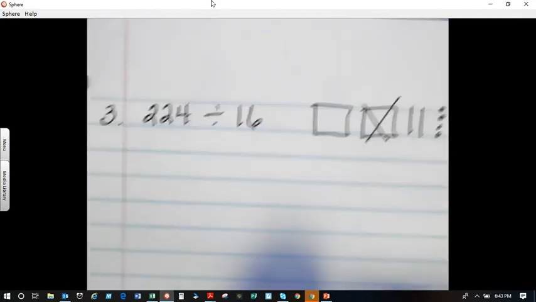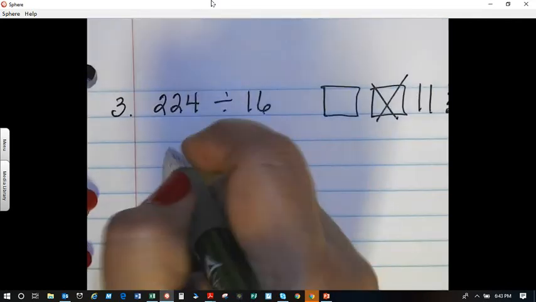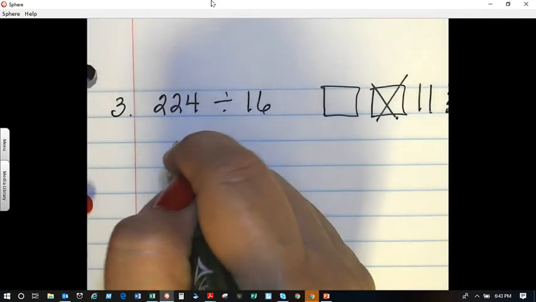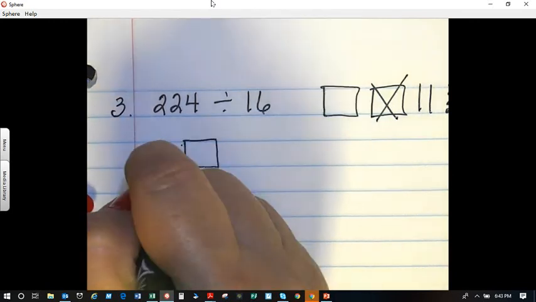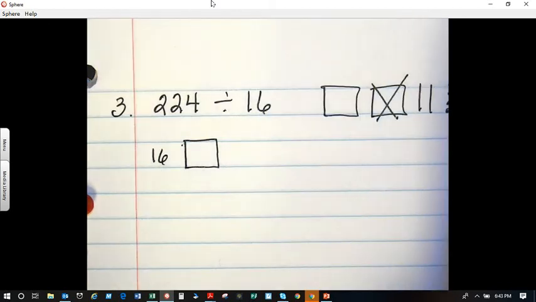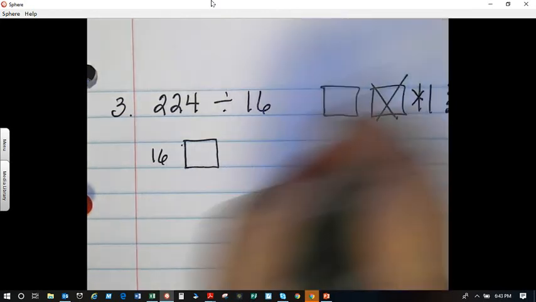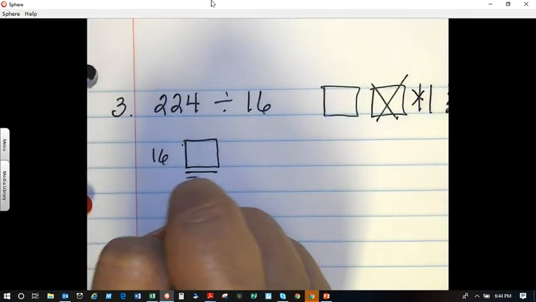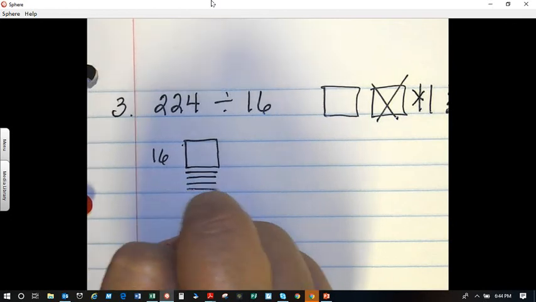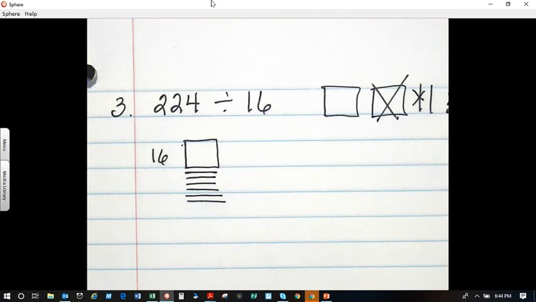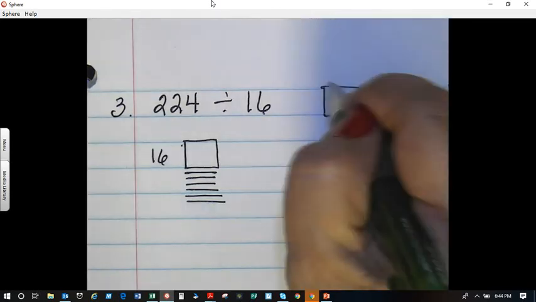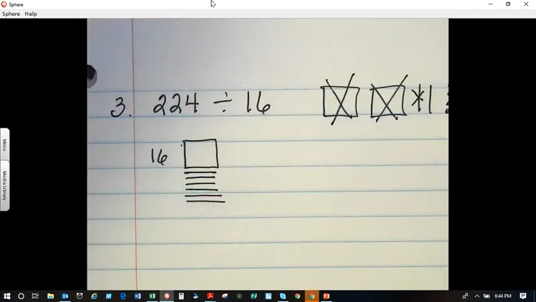All right, so I have 16, so I'm going to be coming down. So I have my square for my 10 by 10. It needs to be 16, and I said I'm going to do it this way. This is 5, cross out this, and I'm going to cross out my 1 here. So it's 1, 2, 3, 4, 5, and 6. So there's my 16. Okay, and this I already crossed out because I brought that over here. So I brought that down.